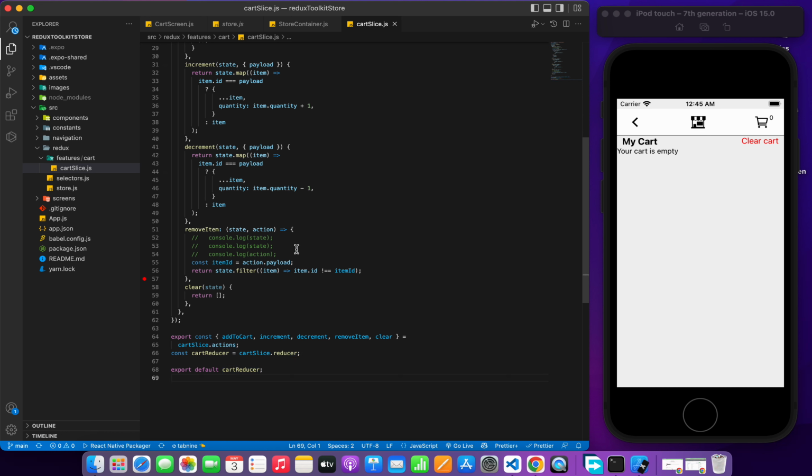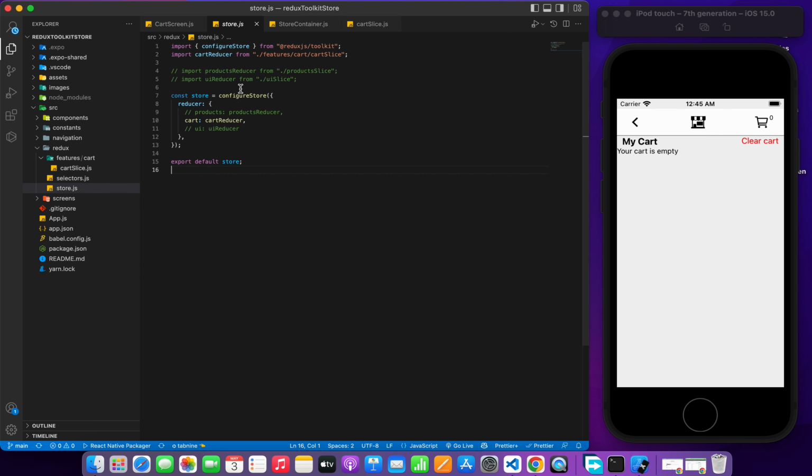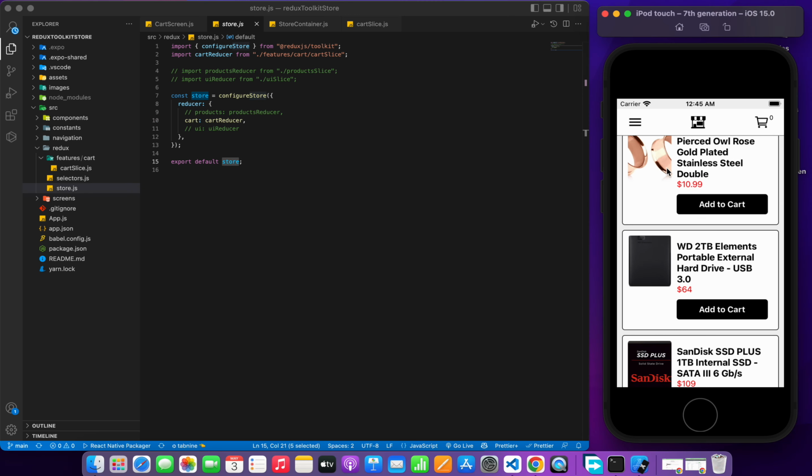And then from here, I did mention that you have to import it in the store, point out your cart reducer, and then export the store. So let's see how you actually connect the buttons to our state.